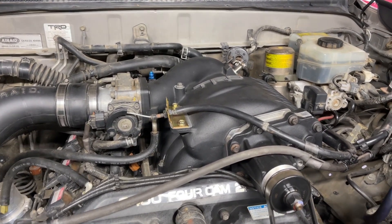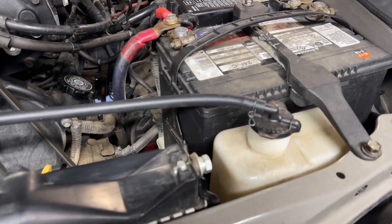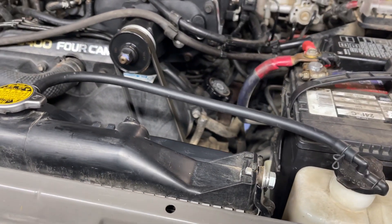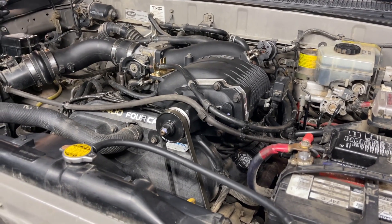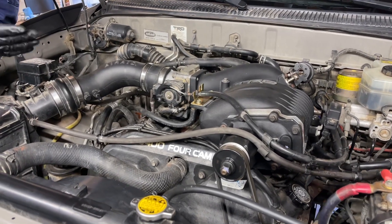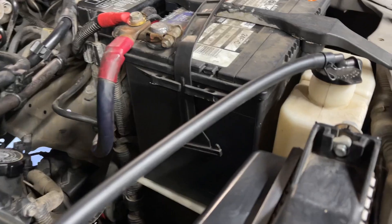When you get a rough start in the morning in conjunction with a misfire, that's usually indicative that over time, with the engine sitting stagnant, coolant is leaking into one of the cylinders. When you finally start it up it runs rough for a while because it's burning off that coolant trapped inside the cylinder, and then once all the coolant burns off it starts running fine. Another sign of a head gasket or cracked head problem is that your engine is eating coolant — you're losing coolant but you don't have any obvious leak.